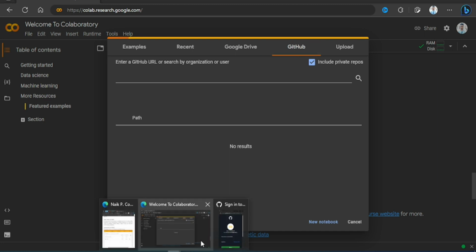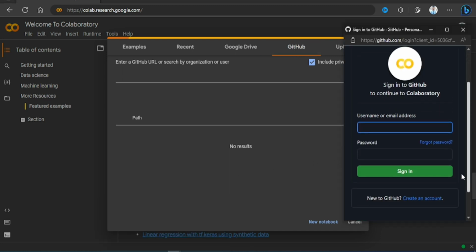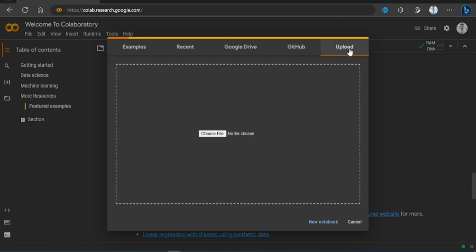Also, you can integrate it with GitHub. You will be presented with this login window. You sign in to your GitHub, and your GitHub will be integrated with your Google Colab. And whatever code you are writing in your Jupyter notebook in Google Colab, you can publish it to your GitHub account directly from here. Or otherwise, you can get a Colab notebook from GitHub, or if you have written it locally on your machine, you can upload it by choosing the file. Once you have uploaded that IPython notebook or Jupyter notebook, you can execute it using the Google Colab compute engine. So this is all we have in the Jupyter notebook.